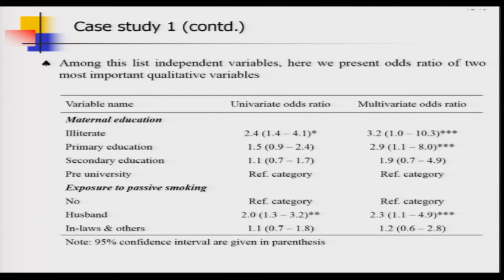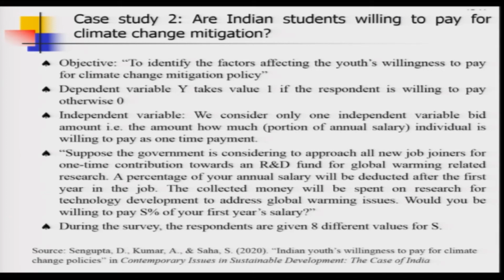Now, we move on to the second case study, and this one I have picked from the field of environmental and climate change economics, because nowadays there is a lot of talk regarding environmental pollution and global warming. This is a study published in a book in 2020, a chapter written by Sengupta, Kumar and Saha, titled Indian Youth's Willingness to Pay for Climate Change Policies.